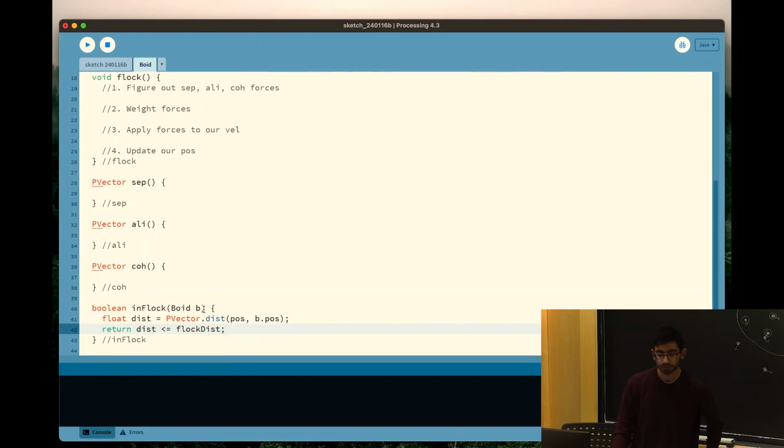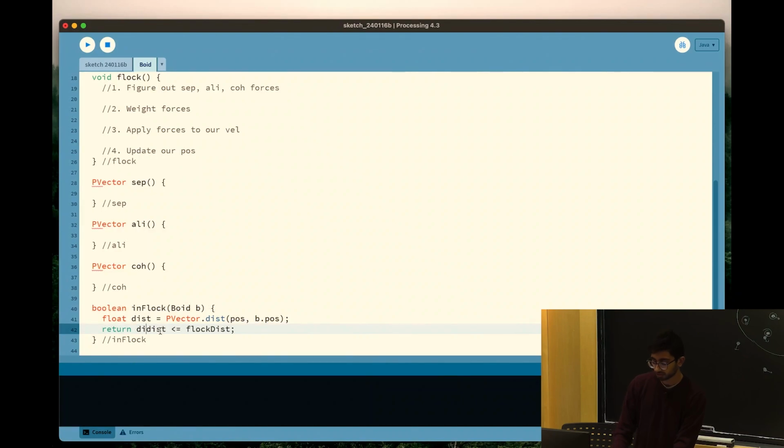Now there's one other thing that we need. We can't just include everything in here, because our list of Boids includes ourself. I'm obviously part of whatever flock I'm in, but I care about the other Boids around me, so I don't want to include myself.